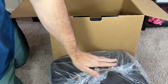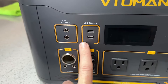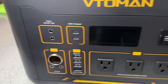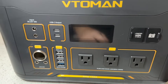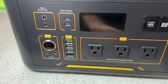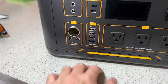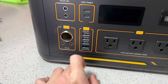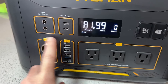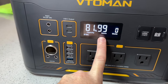Let's check this out. We have our inputs, two outputs, and DC right here. It did come with a little bit of power. There's no overall power button — whenever you want to turn something on you have to press it individually. We have DC inputs and other ports as well. If we press this, you can see it came with 81% capacity and it's even giving us an estimated hours of usage.